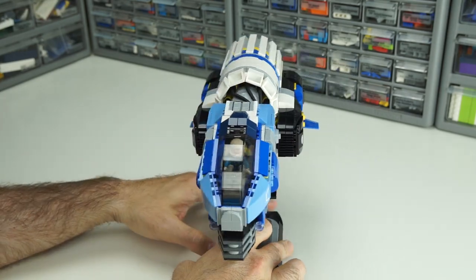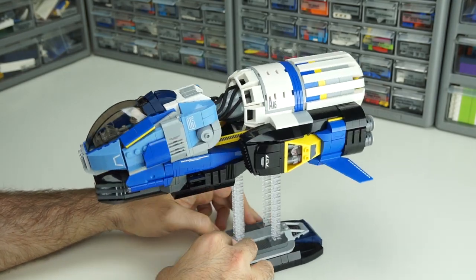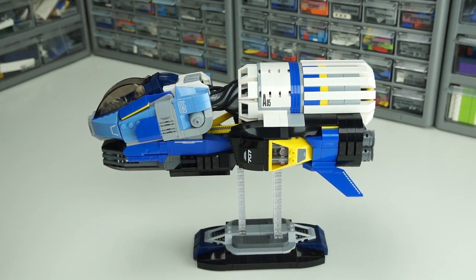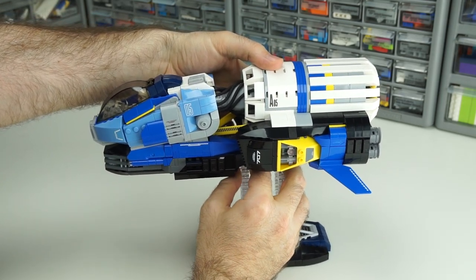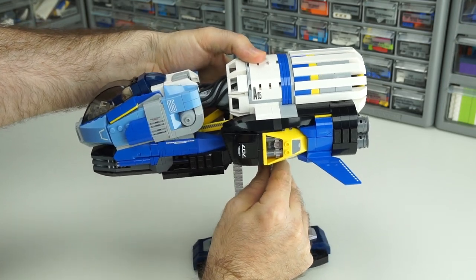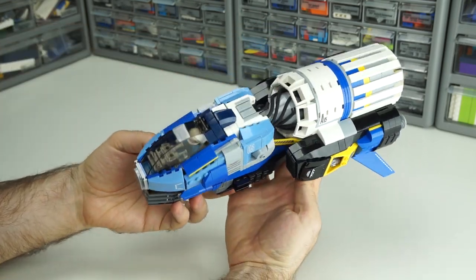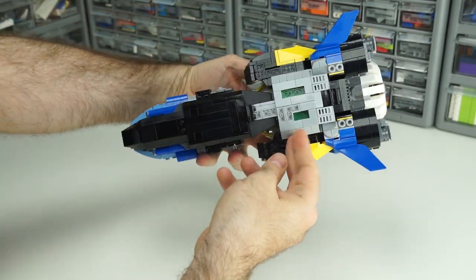One more spin. And then I think coming up off the stand, let's pop this guy out. Ship. And from below.